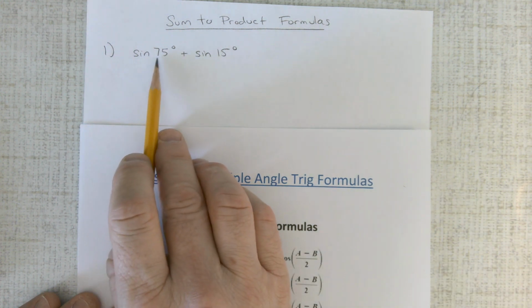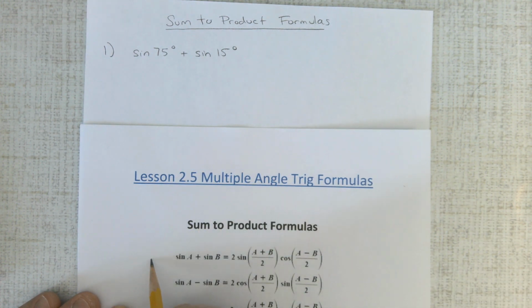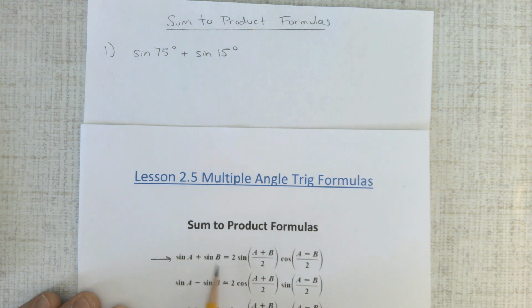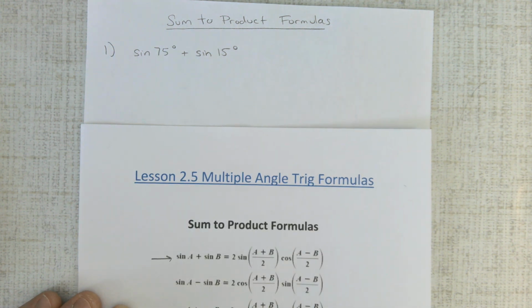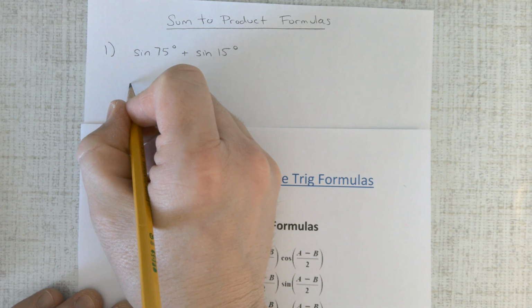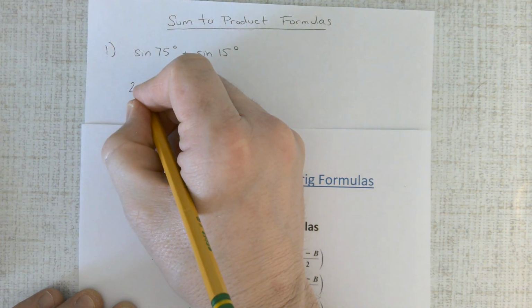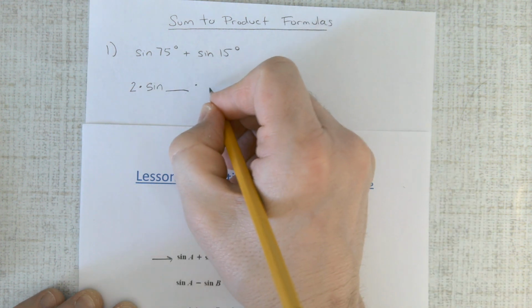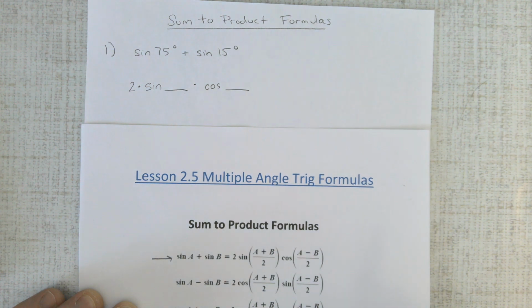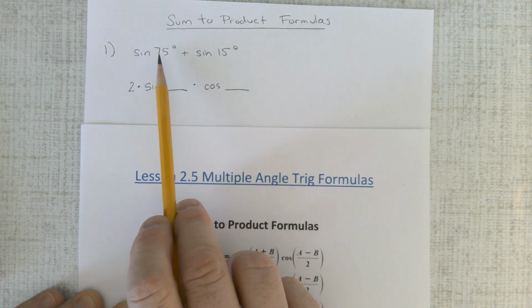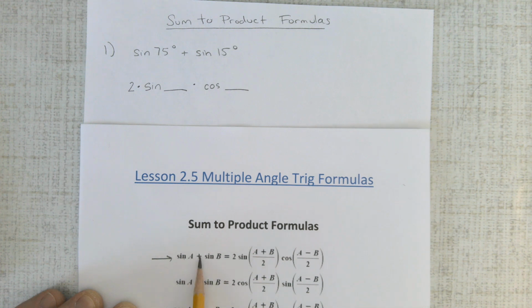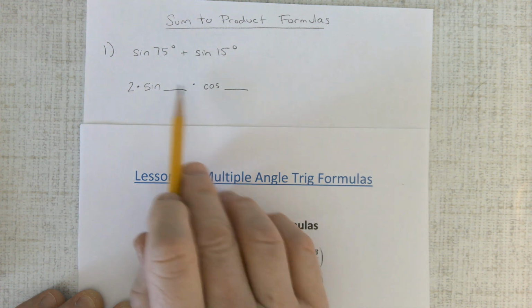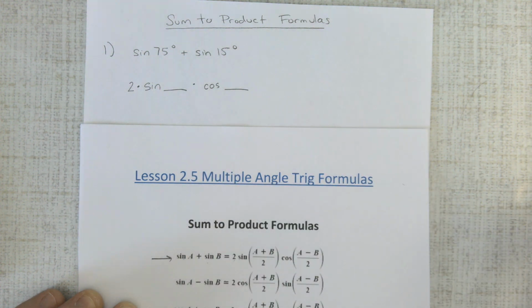So here we go. We have a sine plus sine, so that's looking like this formula here. However, the problem is these are not in the unit circle, so we need to use a formula, and the formula looks like this. And what I do is I write it out with the 2 first times sine of something. I'm not going to worry about that for a second. I leave a blank there. Times cosine of something. So I just make sure my formula is right. I have this formula: sine plus sine, 2 times sine of something, we'll worry about that in a minute, times cosine. So now it's all set up. It's easy to get stuff in the wrong spot.